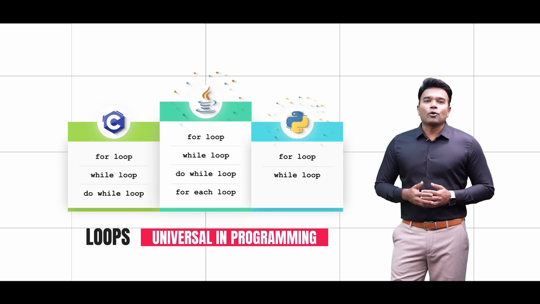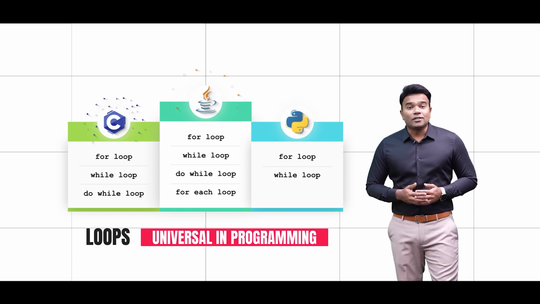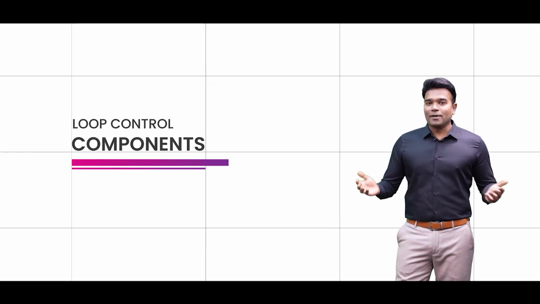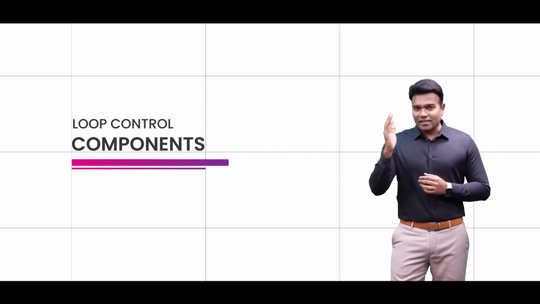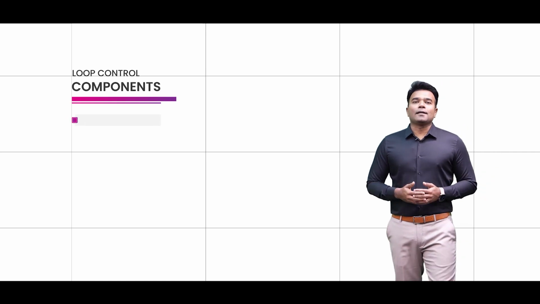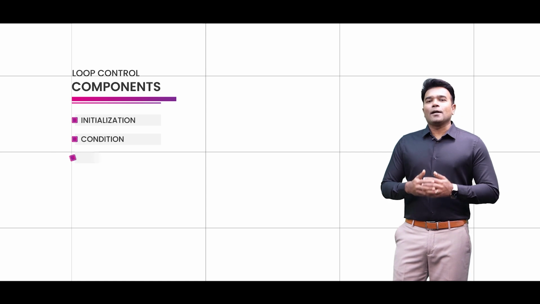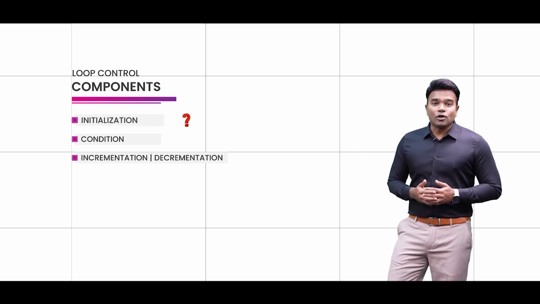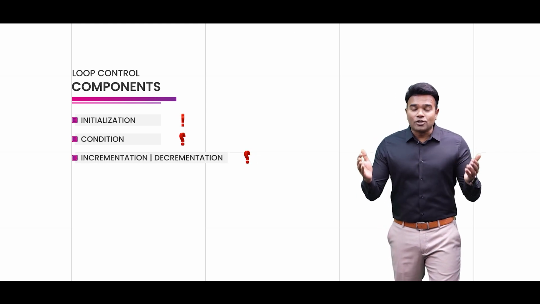Irrespective of the number of loops that a programming language supports, what is more important for you to understand is that whenever the concept of loops comes in, there are 3 aspects that definitely shall be associated with loops. The 3 aspects are: one is the initialization, the second is the condition checking, and the third is the incrementation or the decrementation. So what does all of this really mean, and how can I make this program efficient by making use of loops?